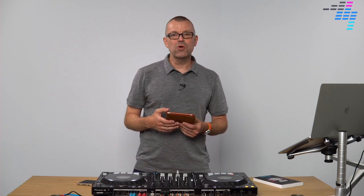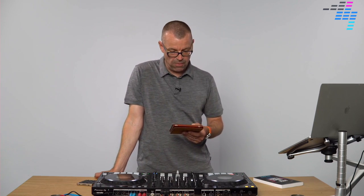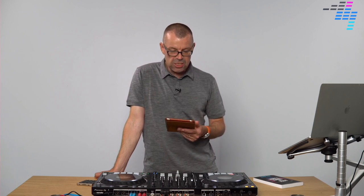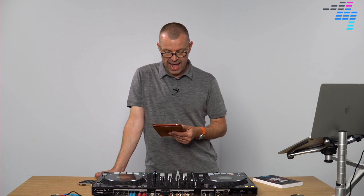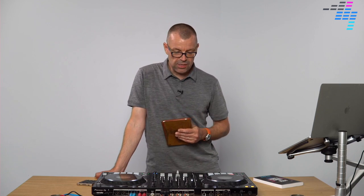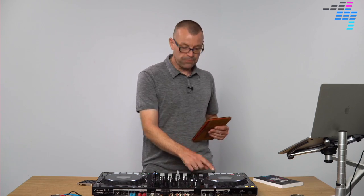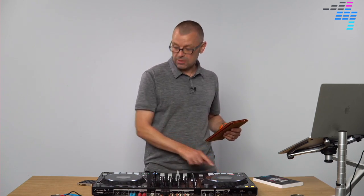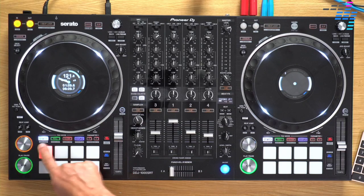So a lot of you are saying, I wish there were waveforms on the displays. That's what Loic says from France. Now, are there any notable differences between this and the Rekordbox version, says Alisa. Okay, let's talk about notable differences. Well, I've just given you one of them, the waveforms. The pads are different because they control different things. So, you know, you've got Serato's settings here on the pads.